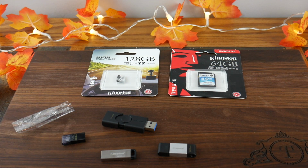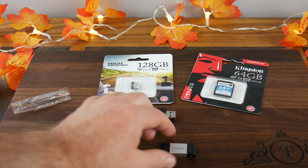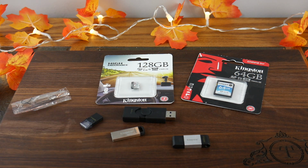So those are the 4 devices, guys. Check the show notes. I'll have a link for all of this stuff. Again, Kingston Technology is good stuff, so can't go wrong. Give them a shot. If any of these fit your needs, then I highly recommend them. I'll start using these right away, throw them in my arsenal, and start putting them through the hoops. And if I have any updates, I'll come back and I'll definitely update. But otherwise, Kingston never had an issue with them.